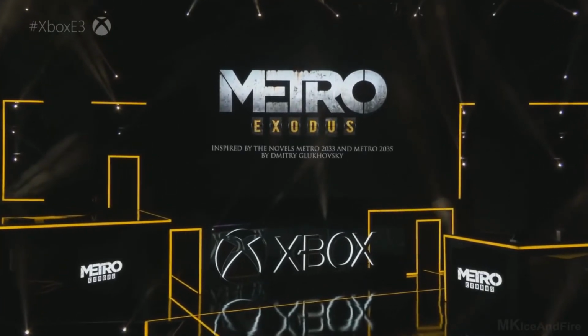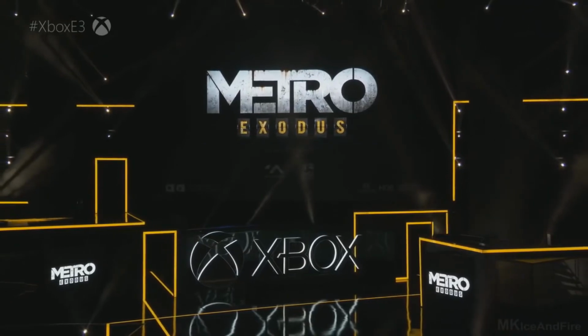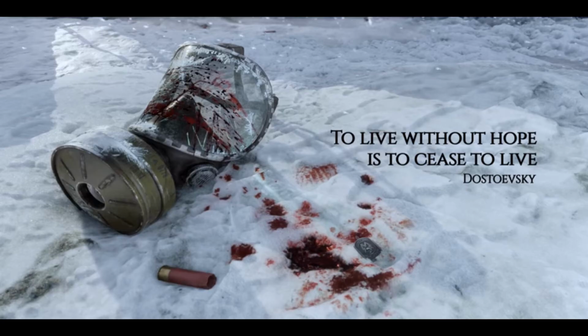And Exodus means a mass departure for people, and in the book, I believe, and also what the developer said in Game's Point of View, which is linked below, I'll break it down maybe. People are leaving Moscow to look for life, and hopefully this means we'll see much more of the Metro world.